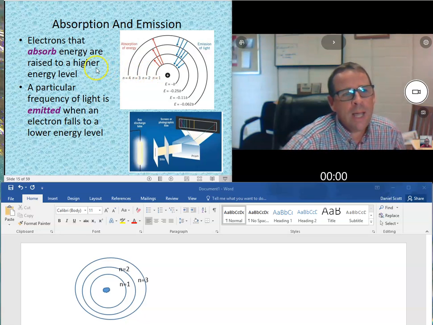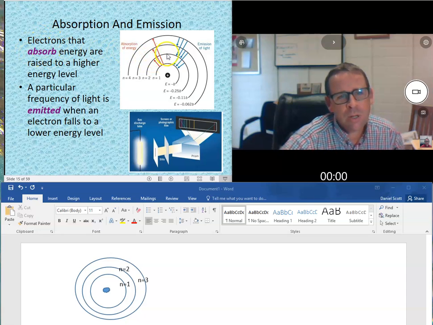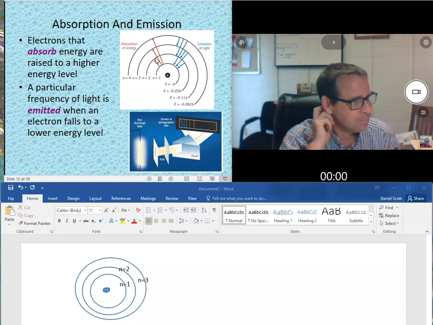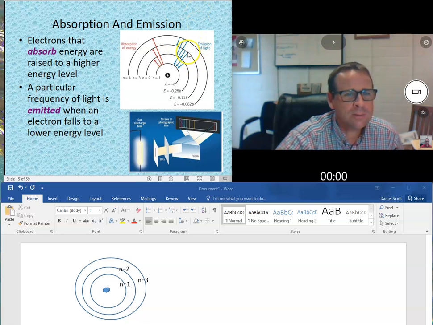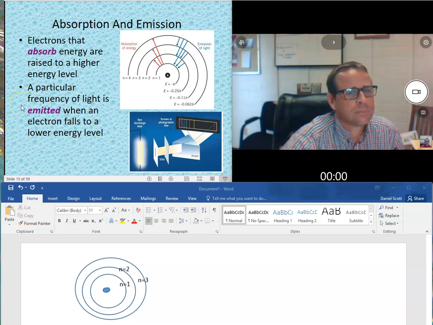Okay, when light is absorbed by electrons, what happens to the electron when it absorbs light? What do you think? Alyssa? It moves up an energy level. That's right. Or an orbital. And when the electron moves down, what word could we use to say what it does in terms of energy? It loses energy, right? And it emits that energy. Emits that energy in the form of what?